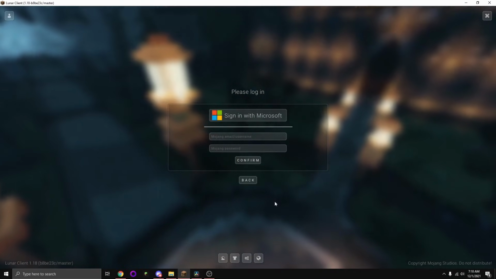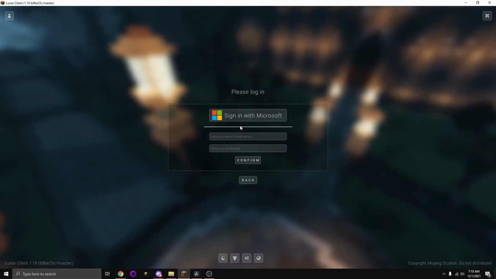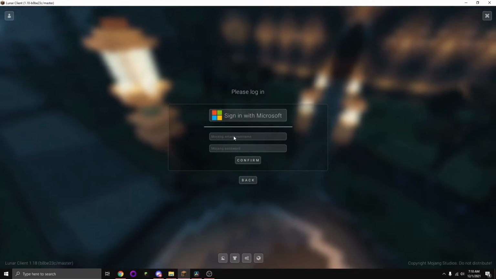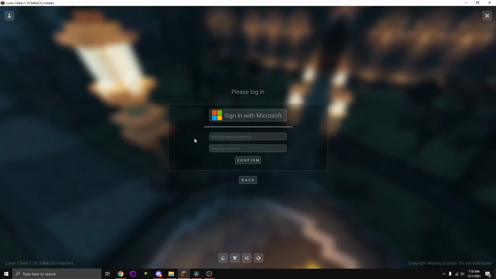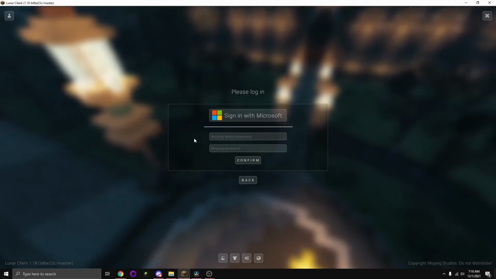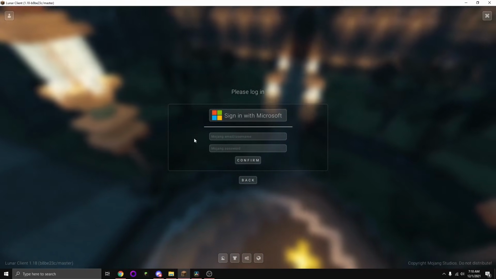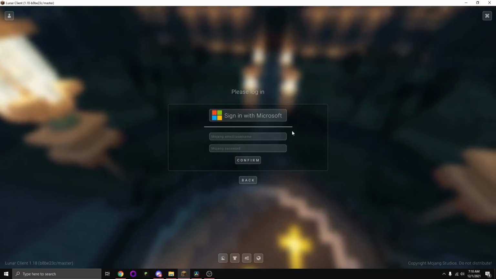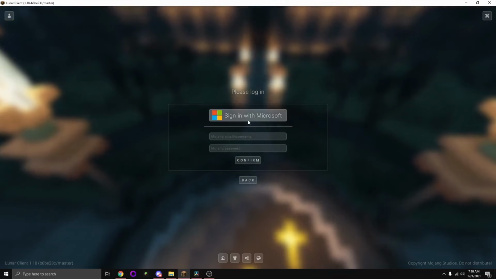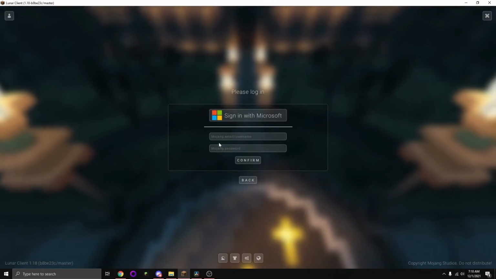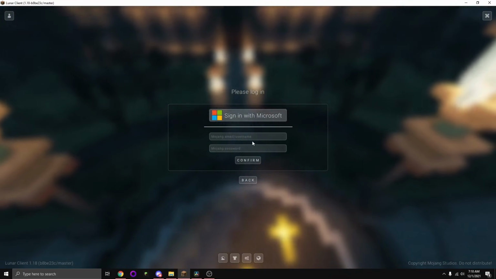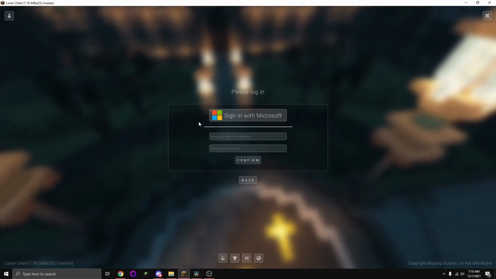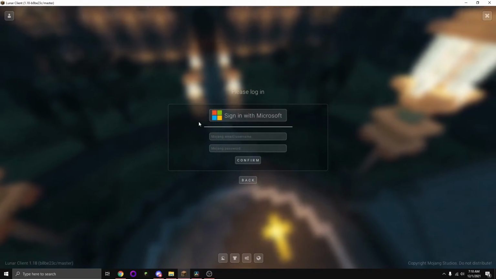Hey guys, have you ever had an issue where you transferred your Mojang account to your Microsoft account and then you got that migrator cape? You know, we all want it. And then Lunar Client just breaks for no apparent reason, and it just doesn't work. You can't sign into Microsoft, but it's stuck on the Mojang one. It's weird, but I have the fix for you if that's what's happening.